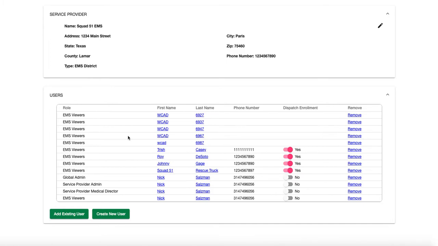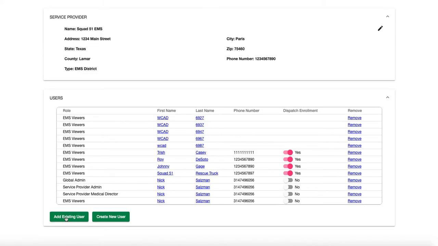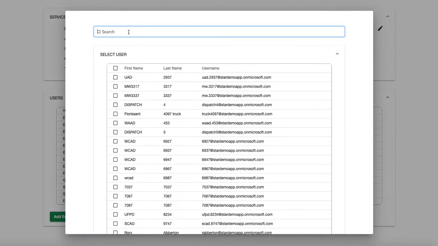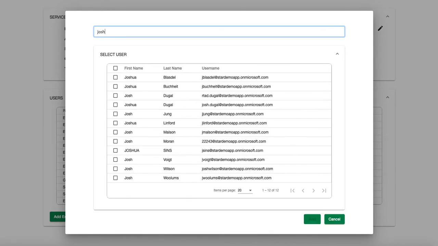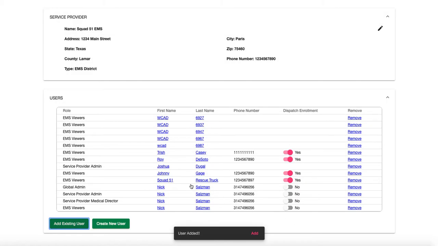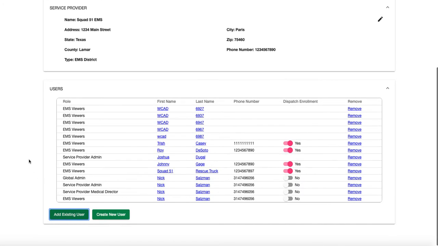Let's say we wanted to add a user, and there's two methods to do this, but they come together and they're pretty similar. So if we're adding an existing user, it's actually really easy. So let's say we want to add somebody here today, and we just hired Josh DeGaulle, and so we're gonna go ahead and add him to our agency. So we just search for him in the list of users that already exist within STARS, and we know that he worked at a place that had it previously, so he was in there, so we just add him in. All right, so it's super easy if they're already a member and a participant in STARS.